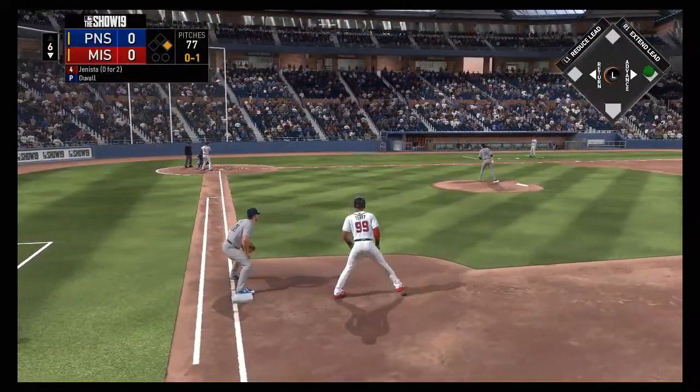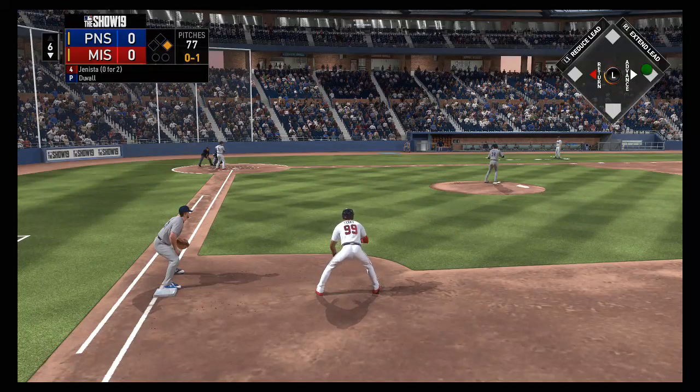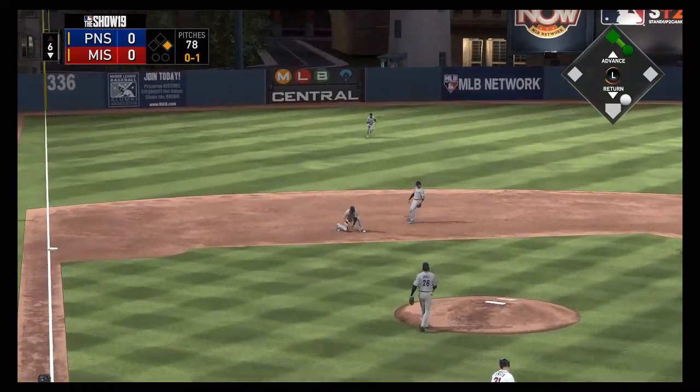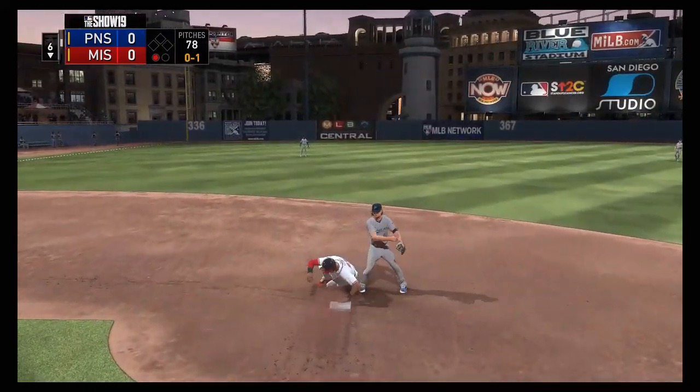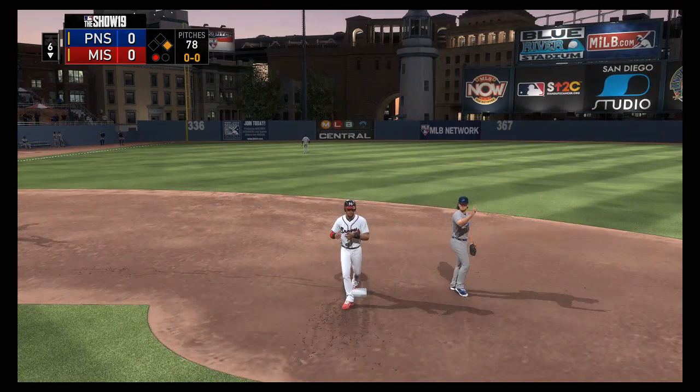Next will be the cleanup hitter, number 31. It's been an 0 for 2 effort for him to this point. 0-1 count. Here's the pitch. A bouncer to the left side. Scooped up. There's 1, but no real shot at 2 as he's safe easily at first.